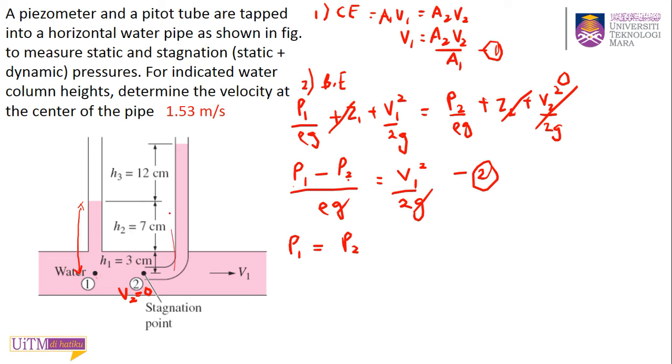And point 2. What's the pressure there? It's just the rho g h term, right? Rho water times h. So P1 is equal to rho water times g times h. The h is h1 plus h2, right? Here. Right?